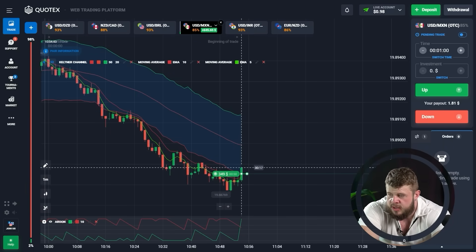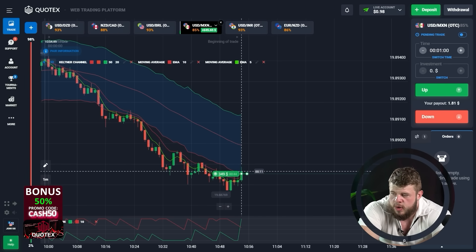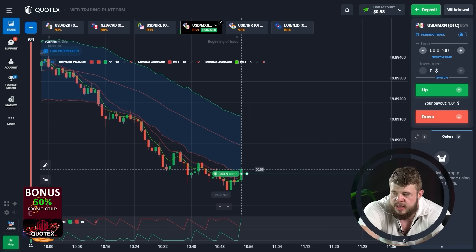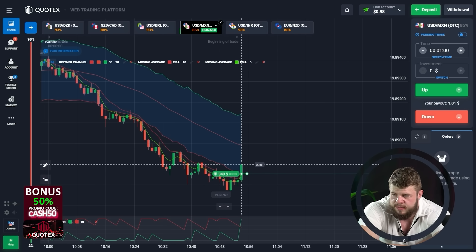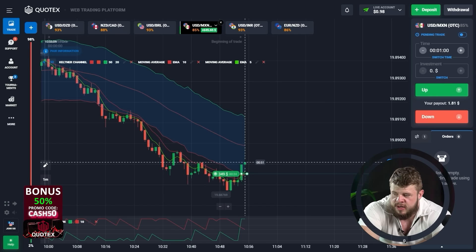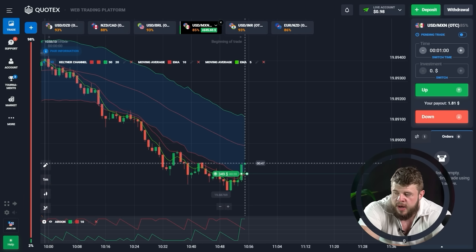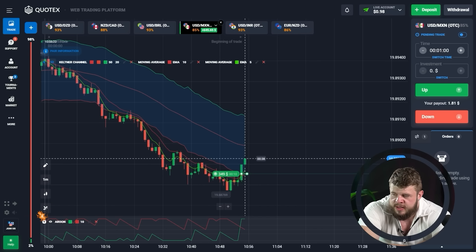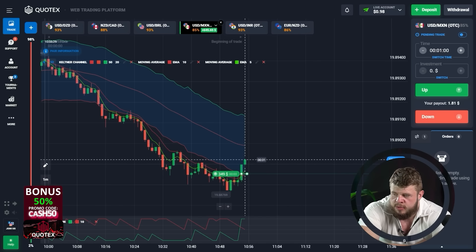I have opened one more buy position. As you can see, price has broken through the bottom line of the counter channel and now we are receiving a good pullback reaction from that zone. We are highly likely to get back in the counter channel and continue growing towards the middle line, or even higher towards the upper edge. Reaction is really nice — buyers have a lot of power right now and we are going to make a new local high. And we did it — we made the new local high and are growing towards the middle line of the counter channel.